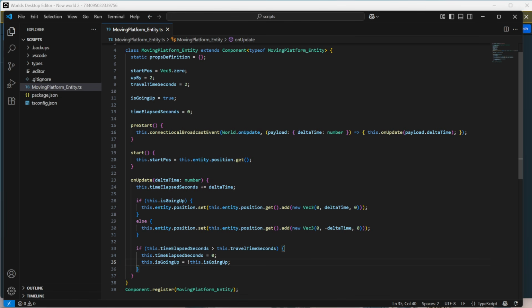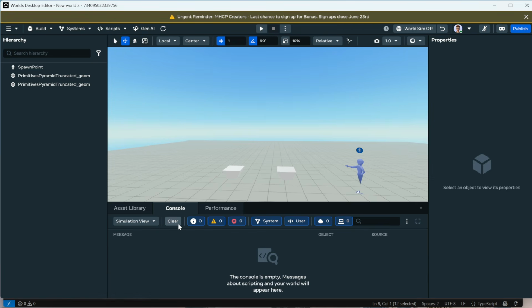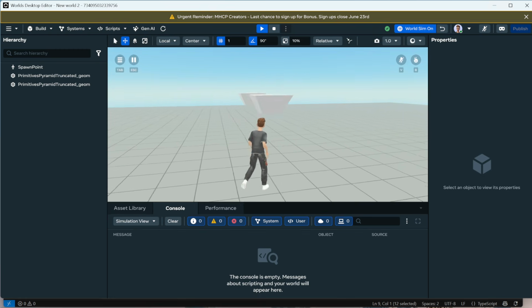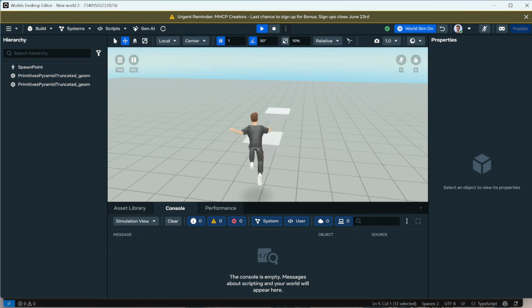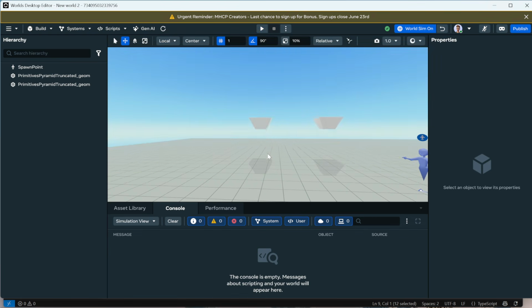Let's go ahead and hit Control Save. We haven't started using the start position, and we haven't started using the up by. We will get there. For now, we're just getting this to proof of concept working. Clear. Go ahead and turn world simulation on, and there they go, up and down. And if we jumped into preview mode, you can now spacebar. Oh, I missed it. Can I jump on that? I need to start them lower. No, gotta start them lower. But yeah, very neat. Go ahead and turn that off.